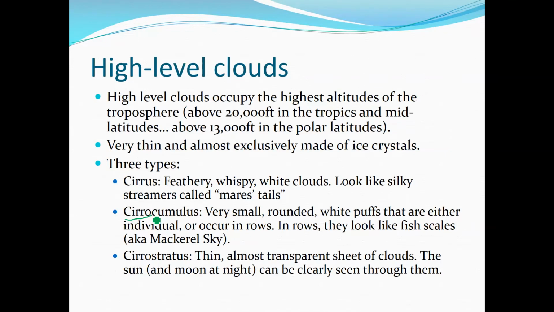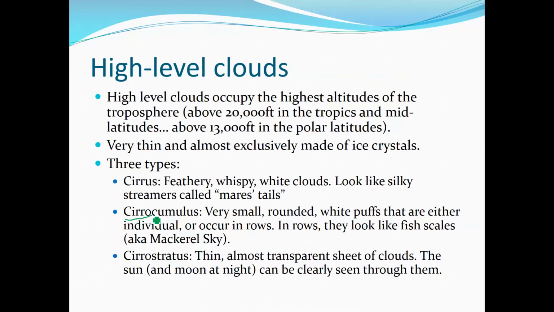Cirrus clouds are the ones that almost look like feathers. Cirrocumulus clouds are a very, very thin sheet. You can still see the sun perfectly fine through them, but you can also see that there's just a tiny, like milky type of layer. It's almost invisible, but it's there. And this actually creates what looks like the scale of a mackerel. We often call this mackerel sky.